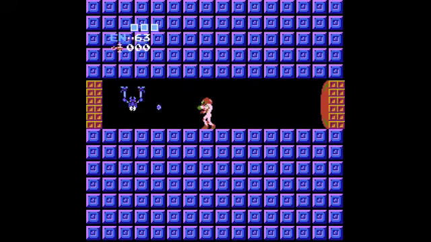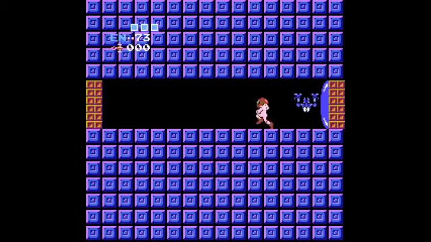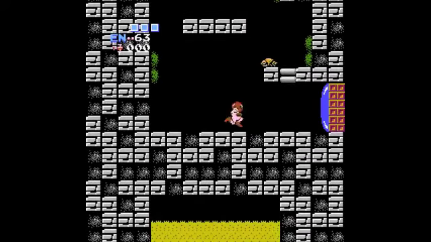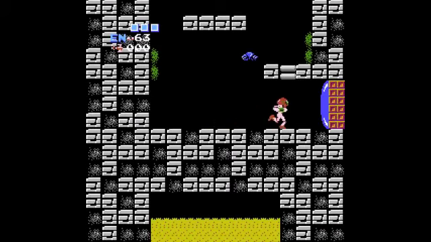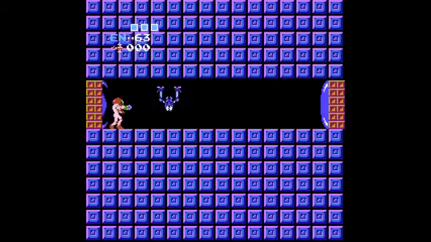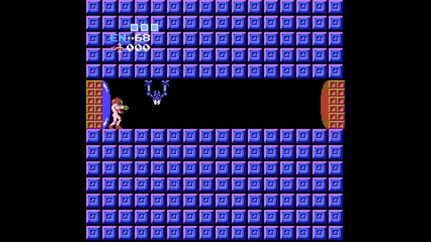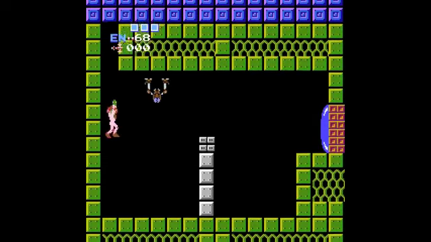Now, I don't have the missiles to proceed, so we're going to do some missile farming. That is, if I can. Probably not. Okay. Forget it. No missile farm. Health is good too. Wow. Secrets.